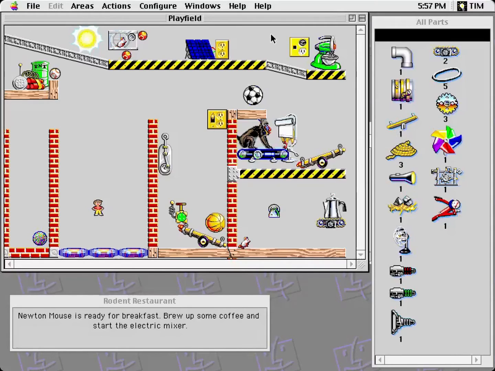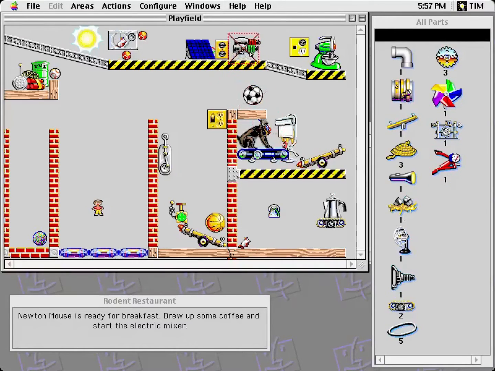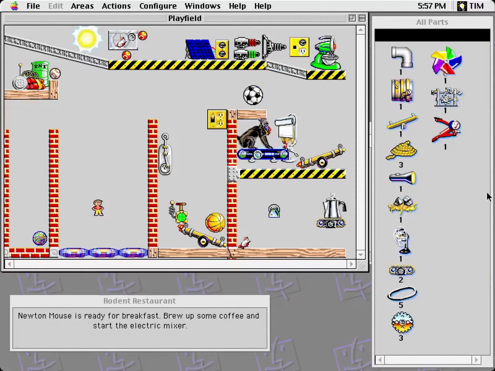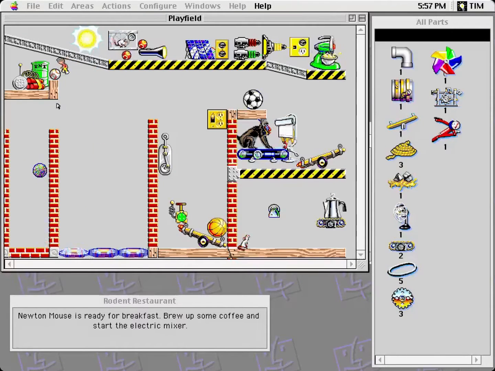Okay. Electric mixer. I need a yellow laser. Let's focus on that. Obviously I do it like this. Simple enough. Alright, laser's set up, so I need solar power here. To get solar power, I can probably shine a flashlight. That's how solar power works. Okay, well that's goal one done.